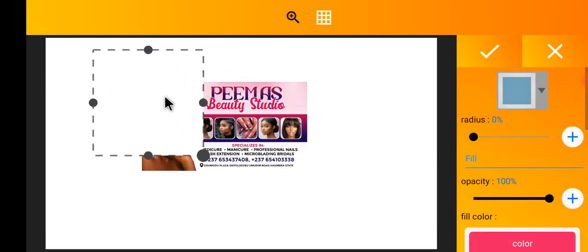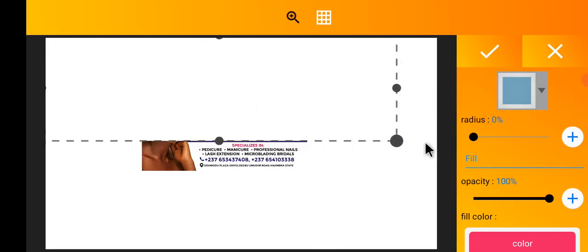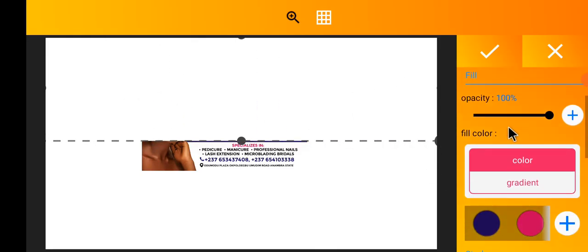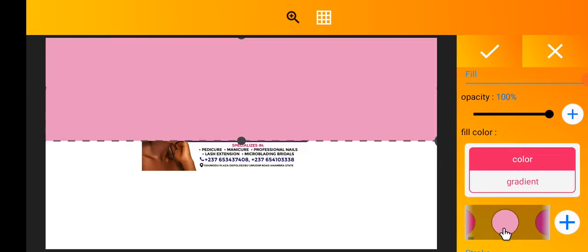Then after drawing the shape, I will fill it to take the width and the height of my canvas. So I'll just use this color. But I'll share the color code with you so that when you are practicing the tutorial, you have the same result with me. But note that I'm using a solid color and not a gradient color. So after choosing the color, let me share the color code with you.